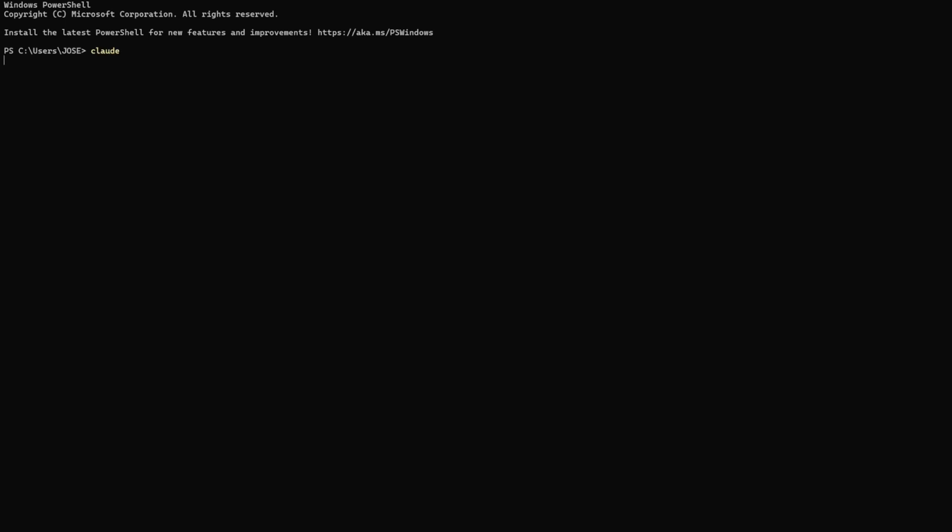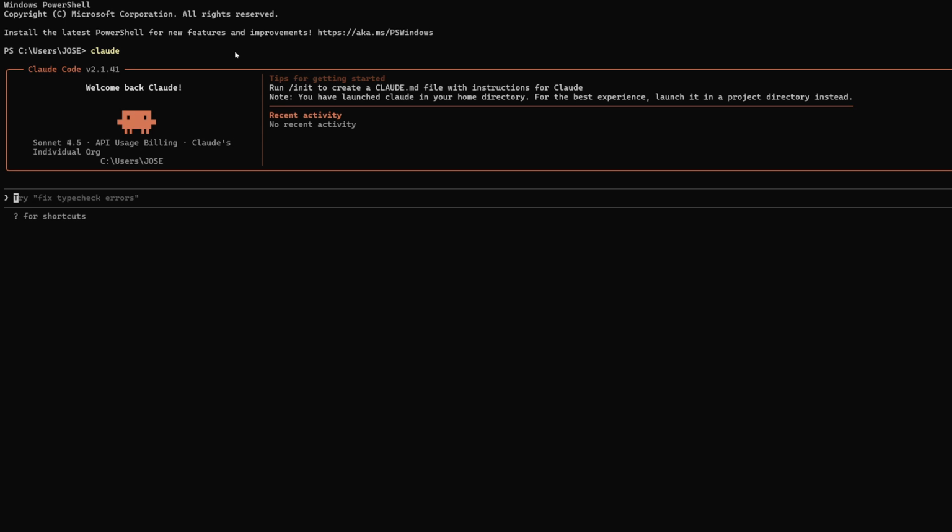Once inside the Claude prompt, you can manage your Python environment and code using natural language queries. For example, if you need to set up your environment, you can ask Claude to create a virtual environment and install the dependencies from requirements.txt. This command will initiate the creation of a virtual environment and install all necessary libraries specified in the requirements file, streamlining your setup process.